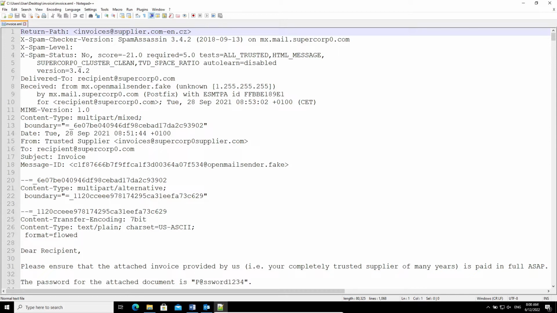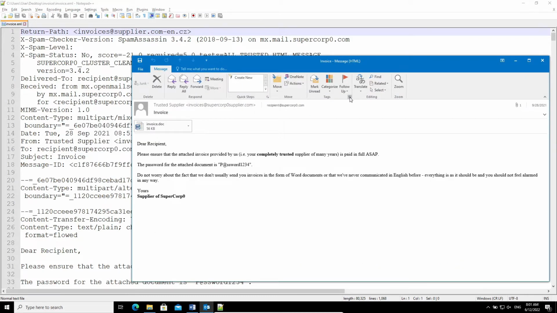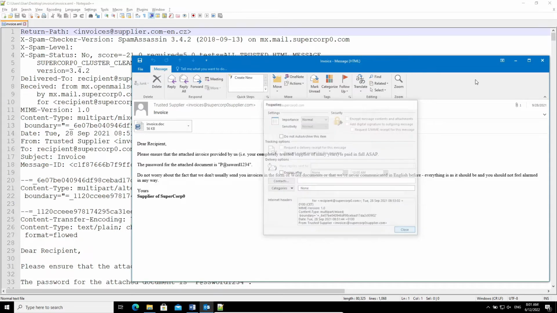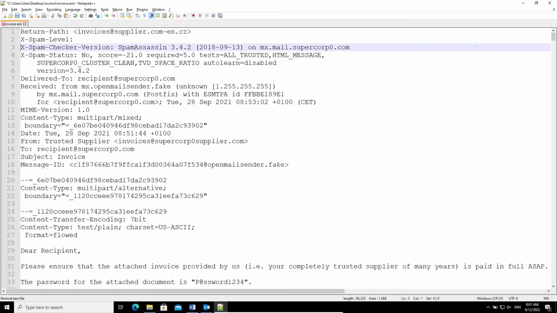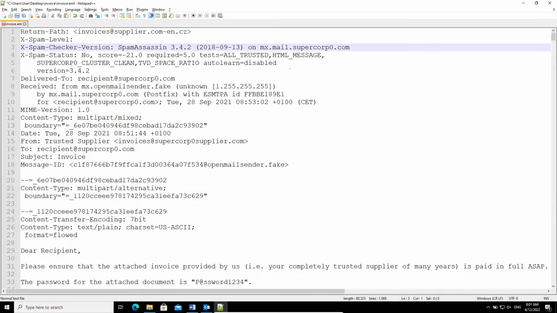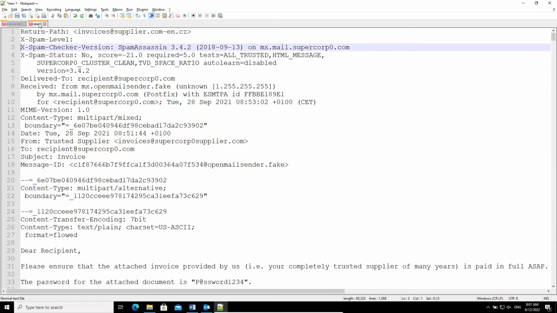We could, of course, look at the headers in Outlook as well. Let me just show you how one might do that. Here, next to the tags, we have this arrow. If we click on it here, we have all the email headers. As we can see, they are completely the same, so it doesn't matter which way we look at it.